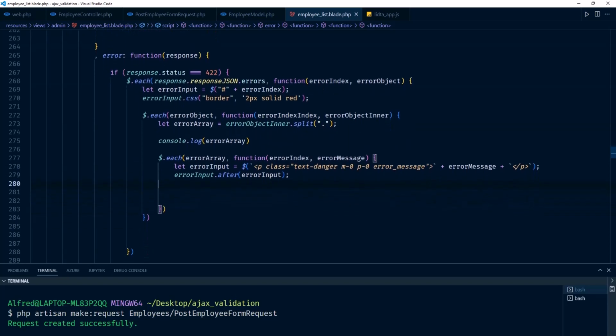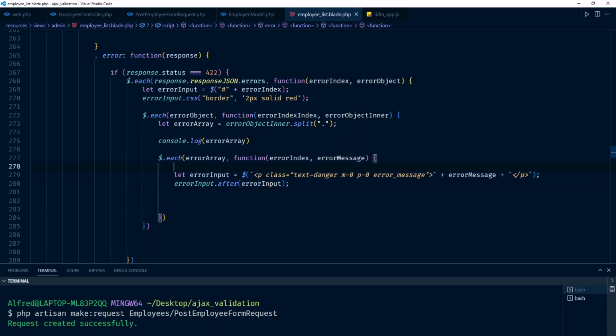And so I think I have a conflict here. I am using the same variable twice. As you can see, I have error input here, and I also have the same error input name here. So this is going to bring up a conflict, and jQuery is not going to know which error input I am talking about. So I am going to say error input inner.